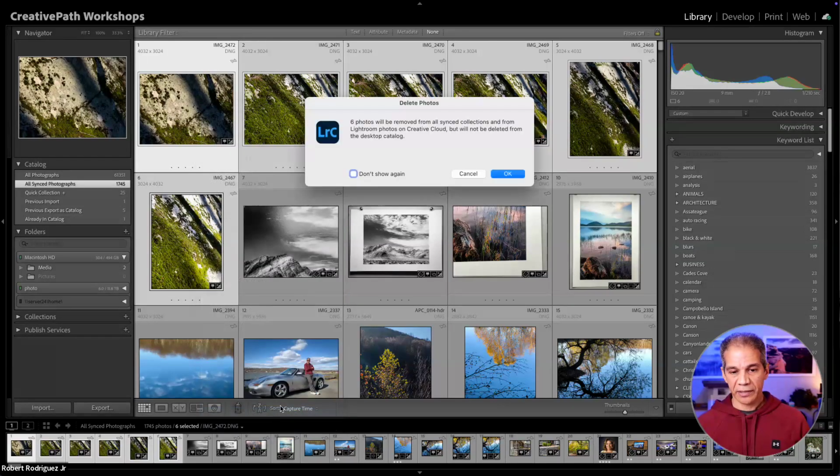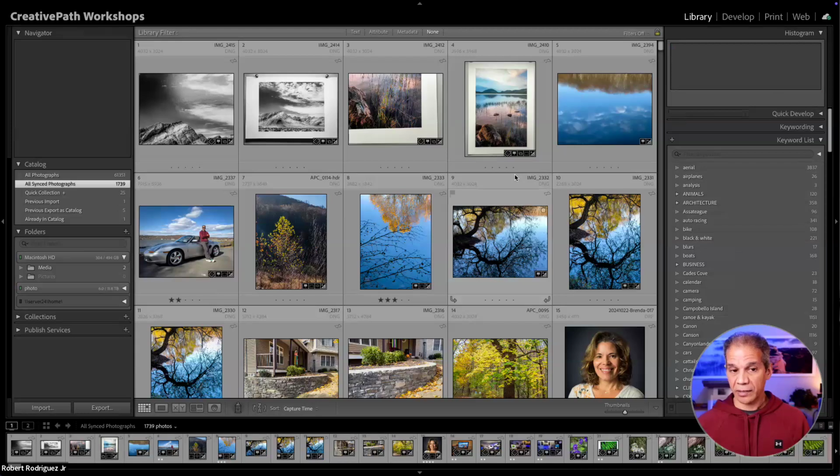When I select that, it asks me, usually I have this turned off, but I left it on, that 6 photos will be removed from all synced collections and from Lightroom photos on the cloud, on Creative Cloud, but will not be deleted from your desktop catalog. I'm going to click OK.